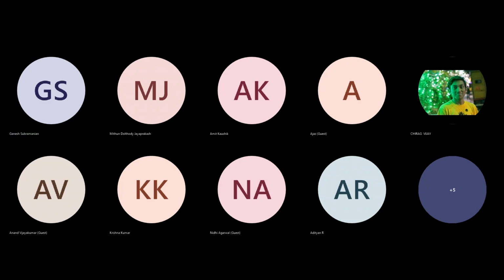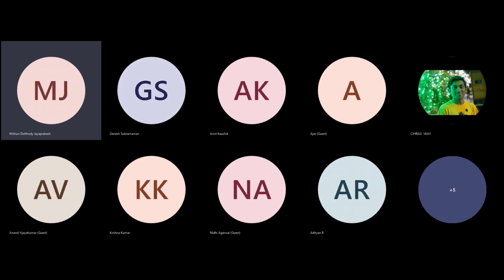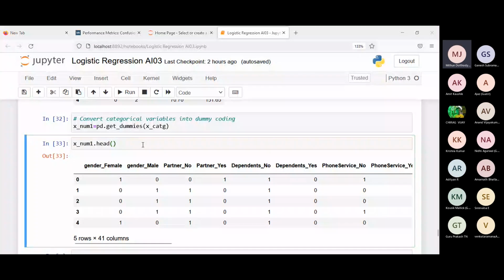Are you on a different screen, sir, now? No, I'm okay. Let me just share it once again. I'm using Python. I've shared Python only. Yes, the screen is visible. Is it visible or is it not visible? It was visible, sir. Okay. Now are you clear, Ganesh? Are you able to see it? Yeah, I saw up to that xnum, the previous one. This get_dummies I did not see. Okay, continue, sir.